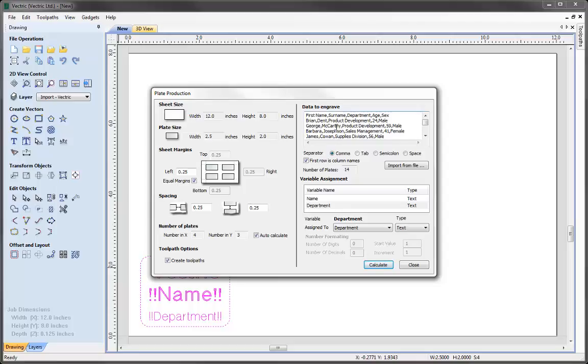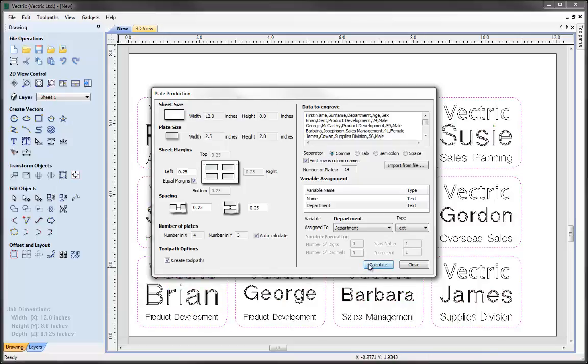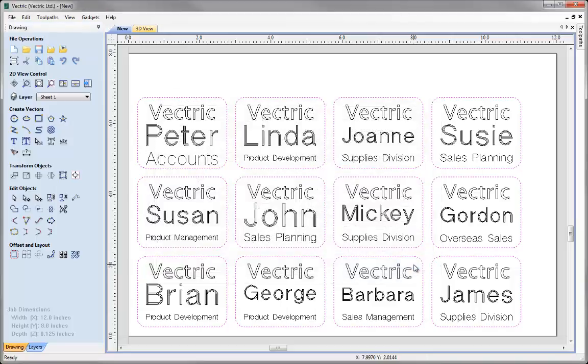file that we imported. So all we need to do now is hit the calculate button, and the software will automatically generate all the plates, as you can see. So all we do now is simply click close on the plate production form, and you'll see that the plate production feature has now replicated all the badges with all the information on, and you'll see that it's also applied the 1/4 inch outline or margin around the actual edge of our material, and you'll also see that we've got a 1/4 inch dividing each of the plates.